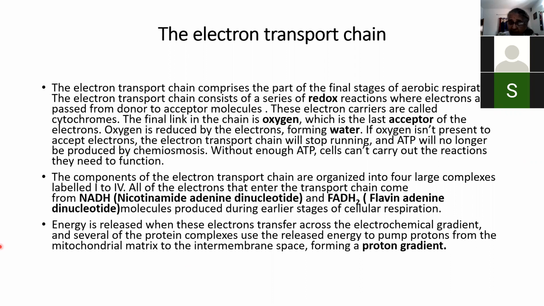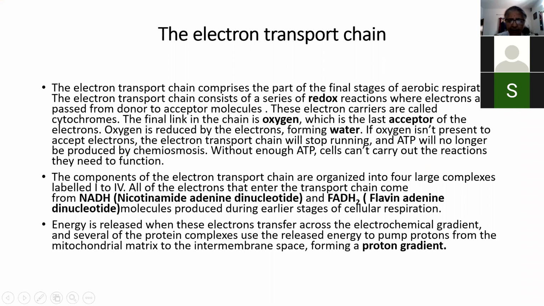This proton gradient is important because once this proton gets collected and they are in certain concentration, then the proton will move into the ATP synthase or into the 4th complex. Water is formed and this proton gradient makes the phosphate get added to the ADP via the ATP synthase. I will explain with the transport chain now.